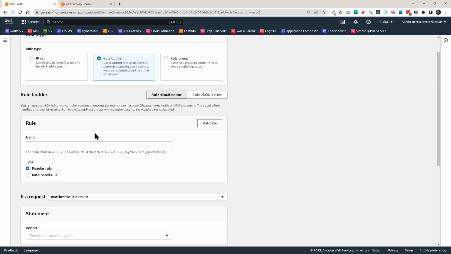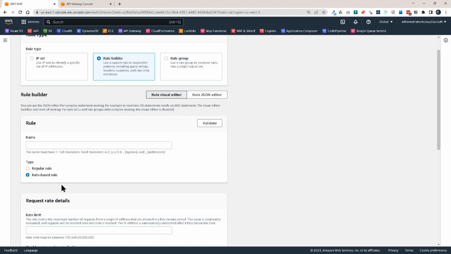But let's create a generic rule, and instead of a regular rule, I want to create a rate-based rule. So a rate-based rule will say I'm only willing to accept a certain number of requests per 5-minute period from an IP address. So let's call this rate limit rule.